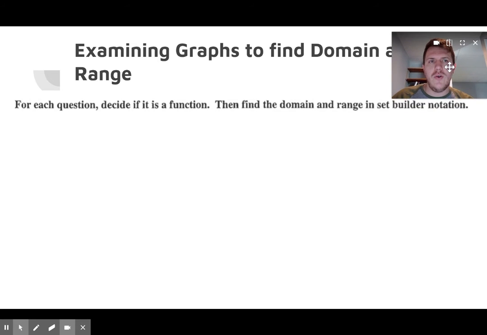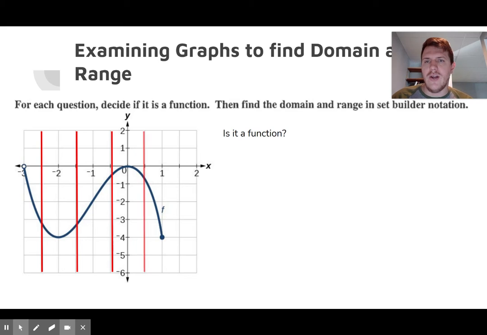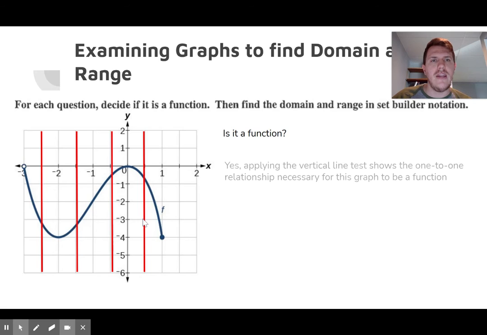Okay, so I'm going to move myself here. So the first thing we're going to look at is this graph right here. Okay, it's a little curvy. That's all right. First of all, is it a function? Let's go ahead and throw on our vertical lines here. Once again, as long as the red vertical lines intersect only once for every time on the blue graph or the blue curve, that means it is a function. So in this case, one red line, one place on the blue graph, one red line, one place on the blue graph, everywhere here, that means it is a function. Okay, one input for every output.